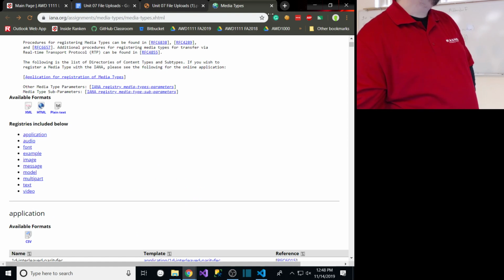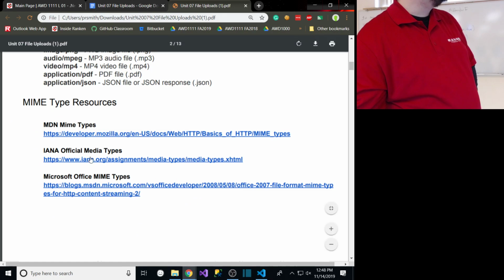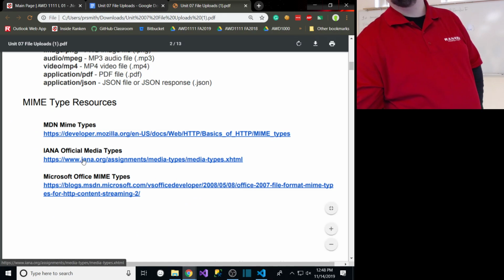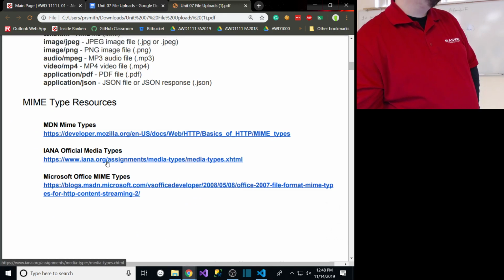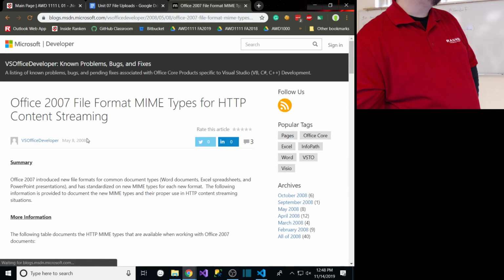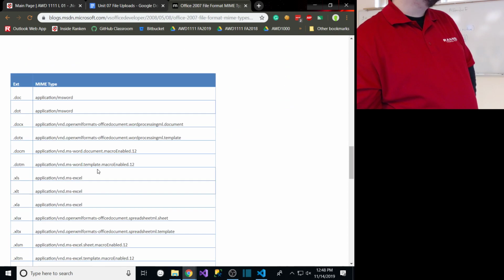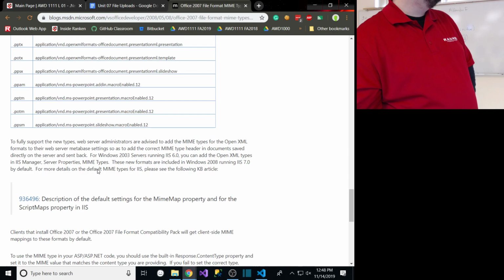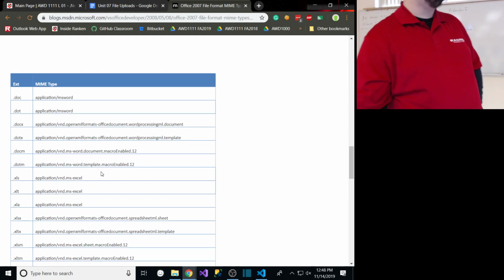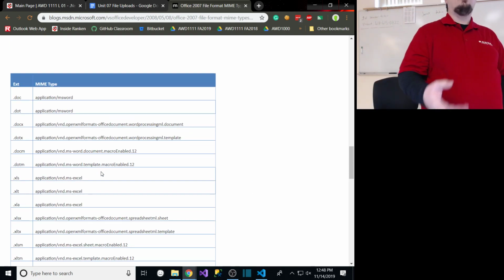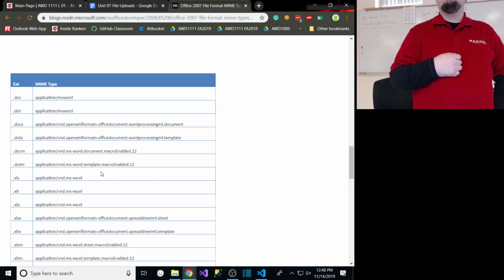How did you get to those here? So that's this link here, IANA. That's on their website. There's also this link here, which is a little bit less official, but more Microsoft official. And there's a lot of white space here, but the table's all the way down here. And there's all the standard MIME types for Word products or the Microsoft Word family.